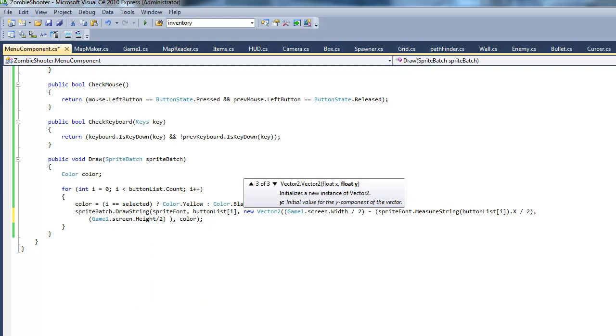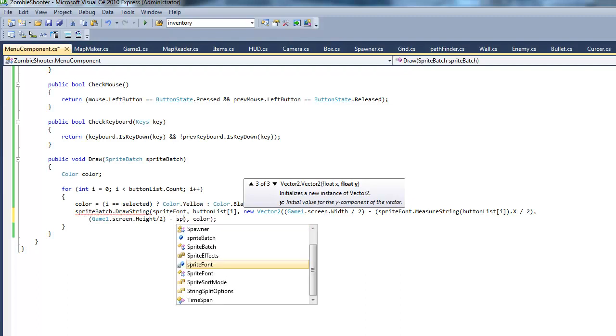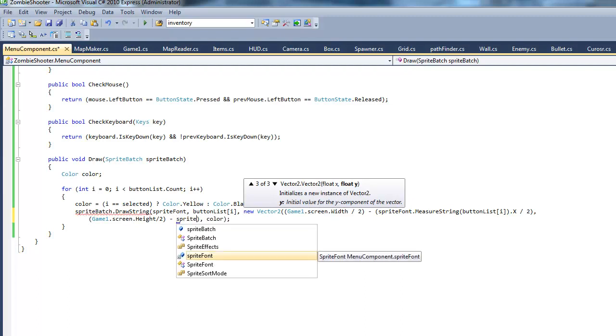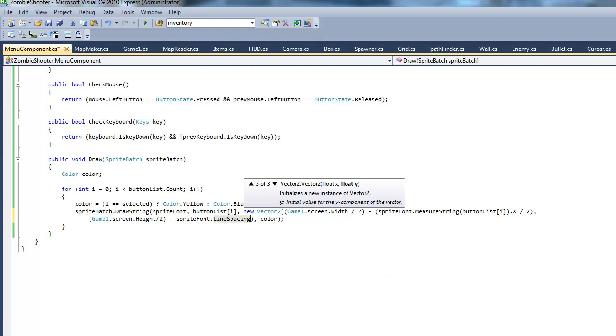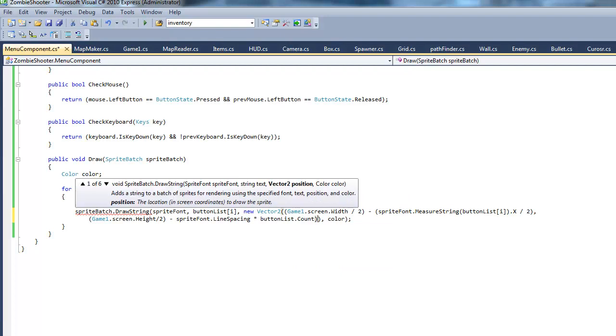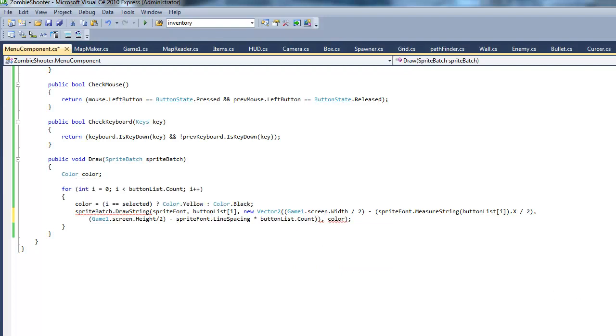Okay, so the quantity of half the screen minus, and we want to get the sprite font dot line spacing times button list dot count, and we want to get that quantity, and we want to divide it by 2.